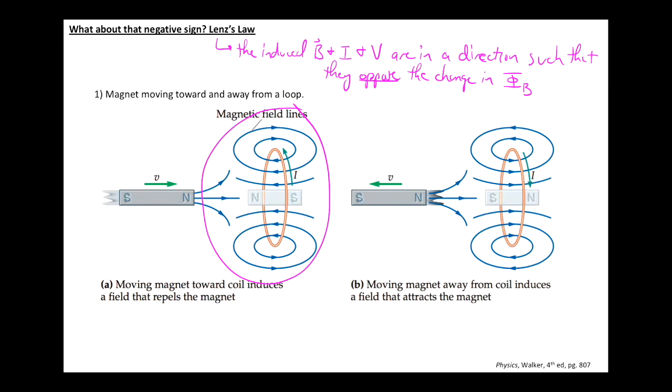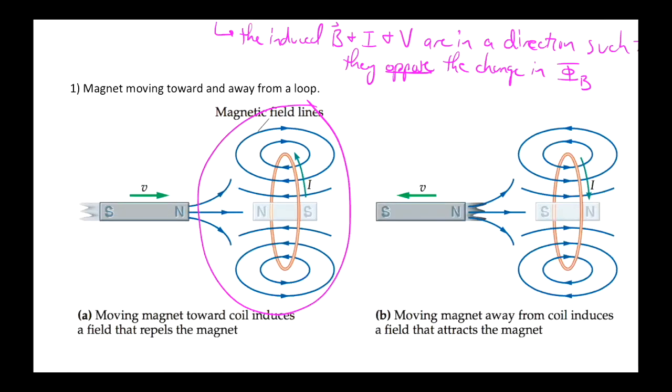Now my fingers curl in the direction of the induced current around that loop of wire, which you can see is indicated there as well. Okay? So this is really the same right-hand rule we had before. We're just applying it to all the induced things. So let's make a quick note here that this is the direction of B induced in the center of the coil, and that is the direction of I induced.